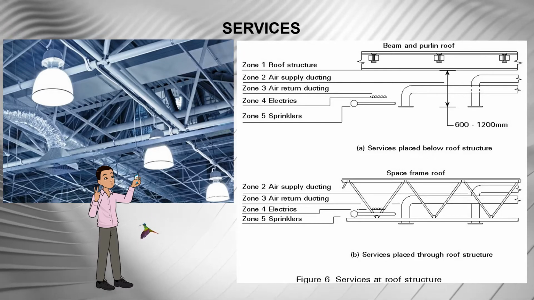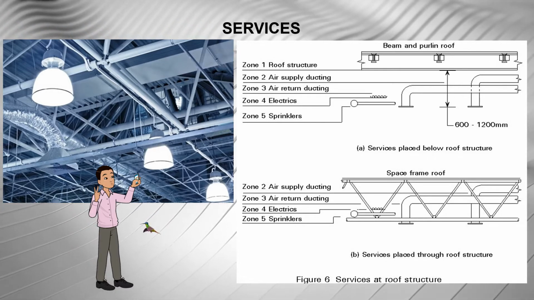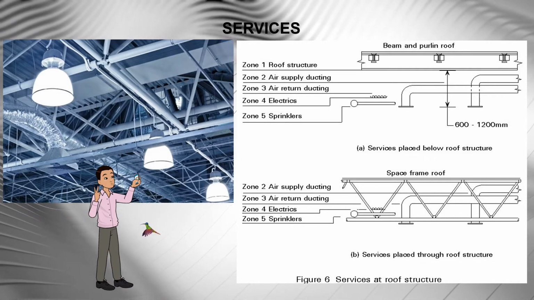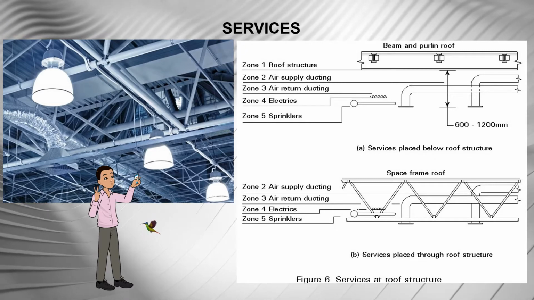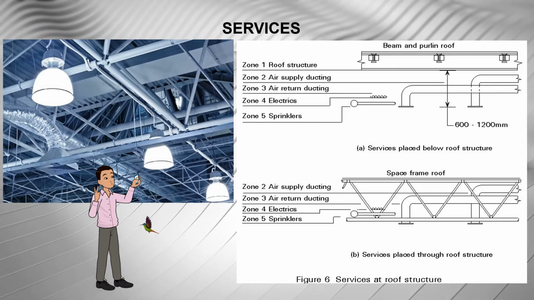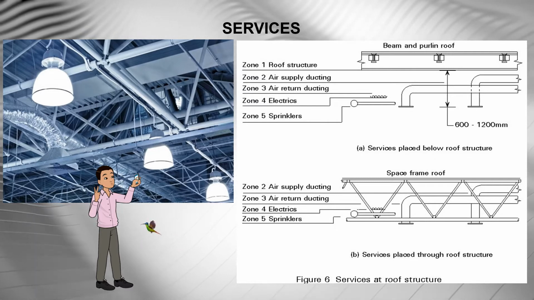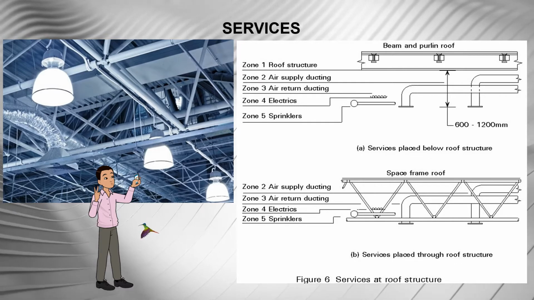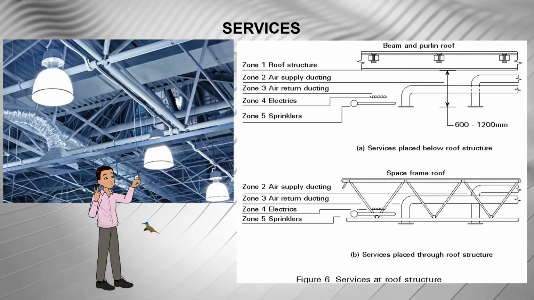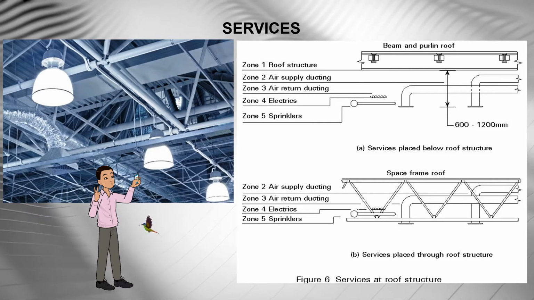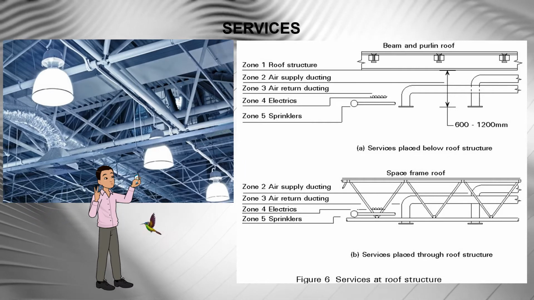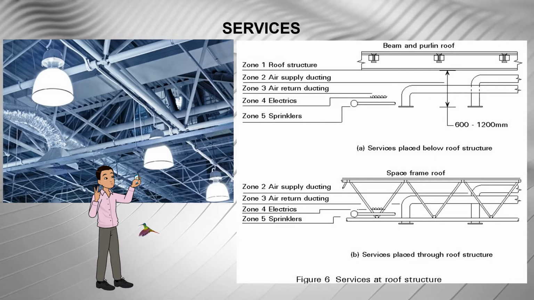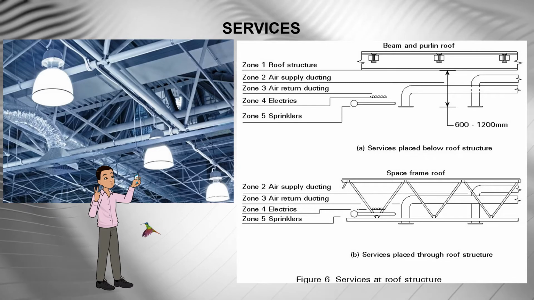The amount of services can vary in different parts of a building, from an exacting standard of air conditioning appropriate to a clean room to extensive process ductwork. The support and passage of services can be facilitated or hindered by the roof construction, as shown in Figure 6. The heating of a high single-story structure is always a problem, particularly when fire safety places stringent control on the temperature of the heat source.